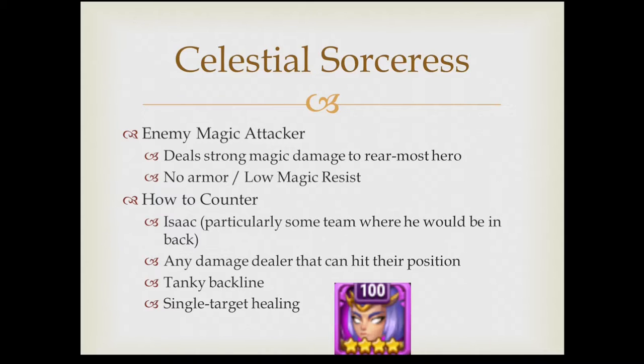So a great way to counter them is just to have some people in your team that will bypass the tank and take these things out directly. Or, I've got some others listed here. You can use Isaac. These sorceresses are doing magic damage, as you might expect, so he can mitigate some of that damage. If there's some team where you can put Isaac in the back, he's going to charge up really quick and shut these things up for a little while, so you can take them all out. Otherwise, other than Isaac, if you've got someone who can hit these things in the middle of the enemy composition, then that'll be helpful for you.